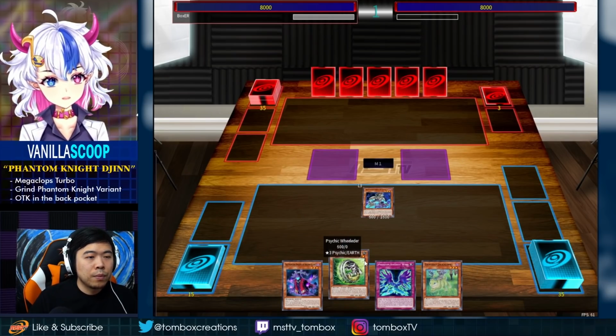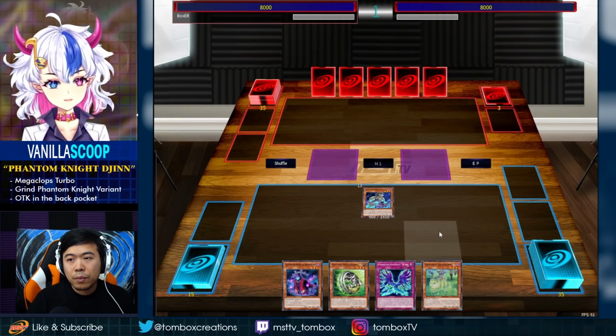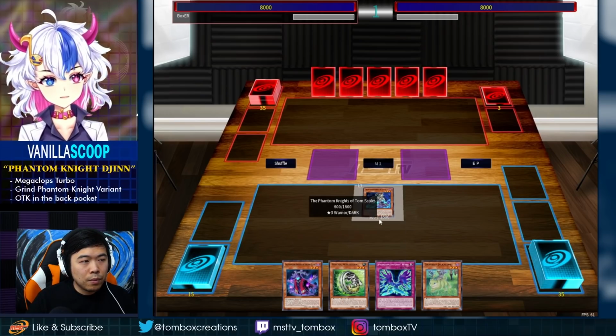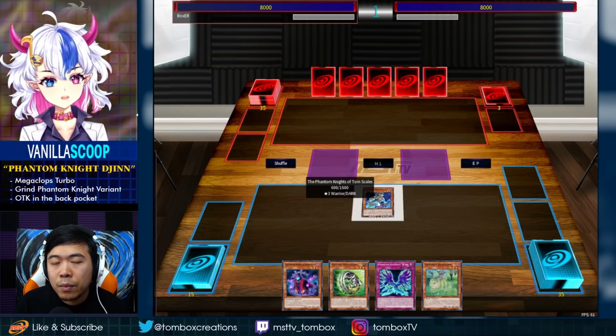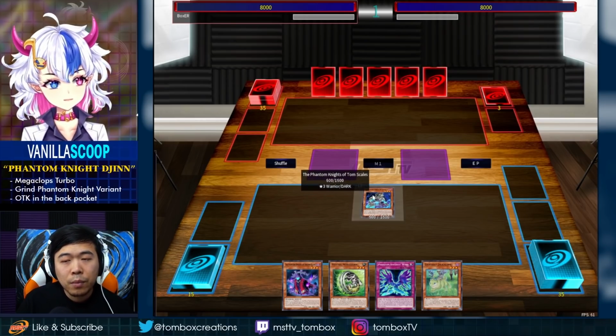Not to get into the whole theory craft of the deck immediately, but compared to a lot of normal Phantom Knight builds, a lot of them play Tour Guide and the BA engine, but what I like about this build in particular is that when your Tour Guide gets gammed, you lose a lot of time. There's so many ways to disrupt that deck's normal summons and what it's trying to do.